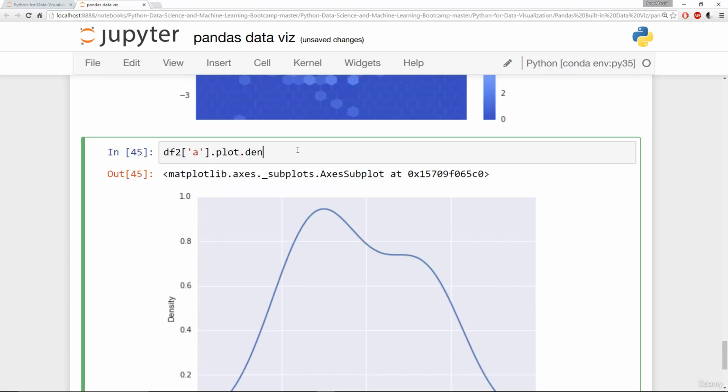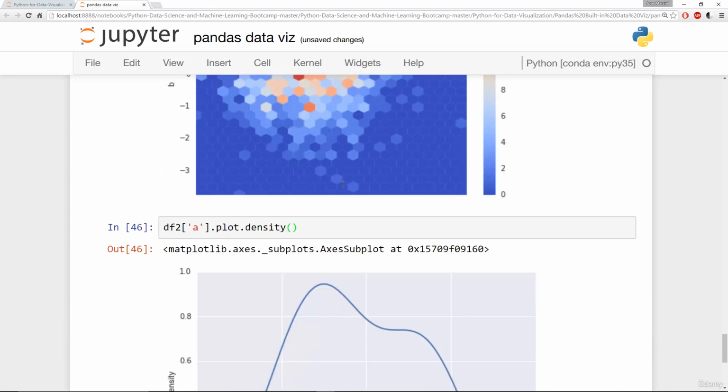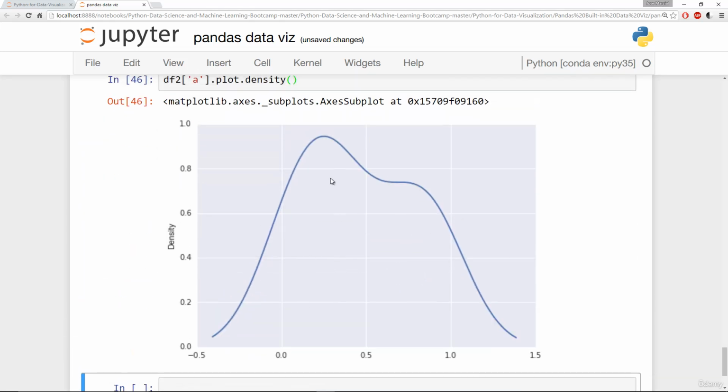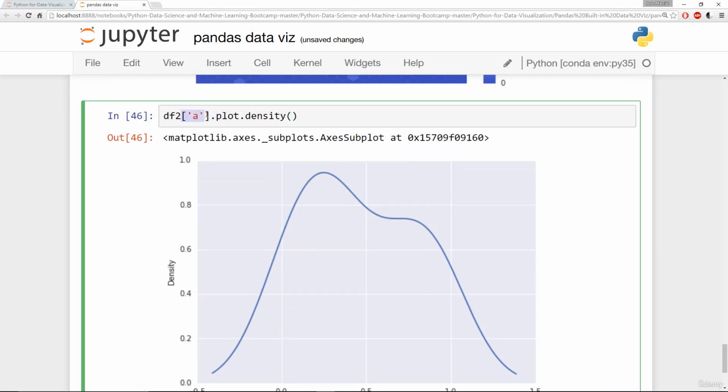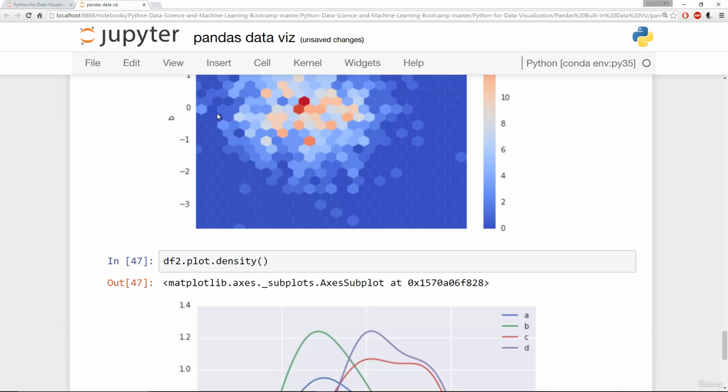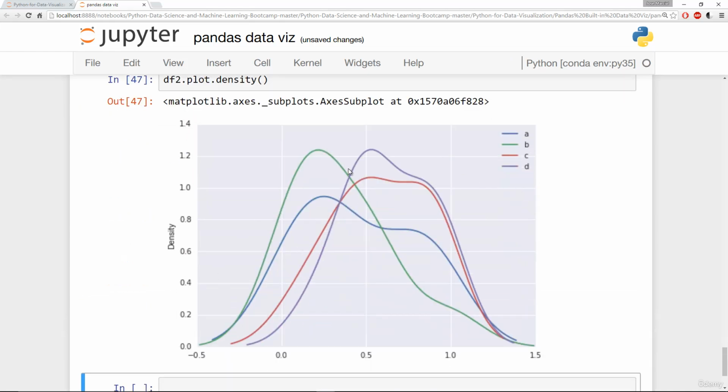So if you want a density or kernel density estimation plot, those will be the same thing. And you can actually do this off the entire data frame as well. You don't have to do it just off of one column, if you wanted to compare the kernel density estimation plot of all the columns in your data frame.